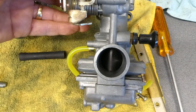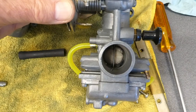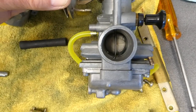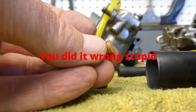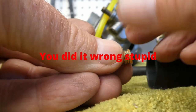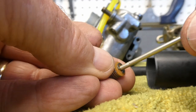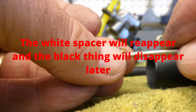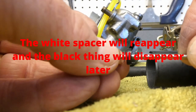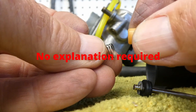I took the non-choke carburetor back apart because when I opened it up the needle was lifted a little bit — it wasn't all the way down like this one. There's a lot I don't get here. I don't know why we're getting rid of this little plastic spacer. The Dynojet instructions say to get rid of it. Here's the stock needle — it would sit like this and just seat right on that plastic spacer. Here's the Dynojet needle — it does the same thing. Maybe someone can explain to me why we're getting rid of this white spacer.